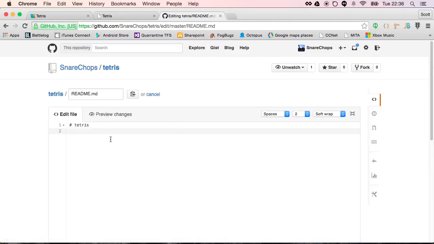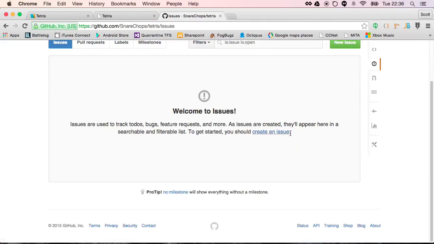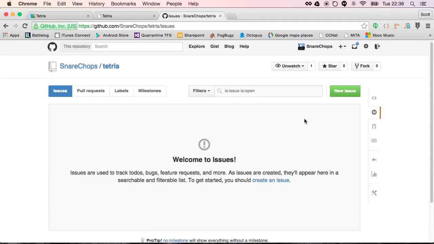So for those who haven't used the issue tracking stuff before, it's really interesting and really nice, actually. It's one of the nicer bug tracking systems that I've seen.